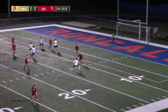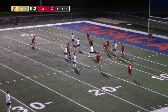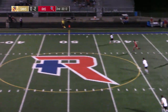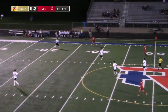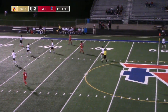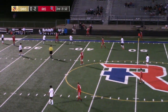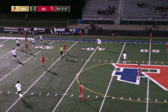Ball headed down. Roncalli can't clear it. Still loose for Scecina. Trying to get it on his right foot is Gonzalez. He can't, and it's cleared out. Just not enough room with that kind of traffic to load one up. No. You almost want to see somebody take a stab at it, just kind of poke it near the frame, and if you get a deflection, you might get a better opportunity on the rebound.